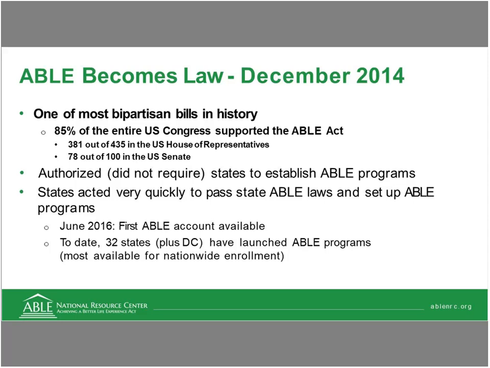So that might be why you're going to notice that there aren't 50 ABLE programs, but in fact currently there are 32 states that have established it. There's no requirement to establish it, but these states have seen such value and such need for the benefits that are provided through ABLE that over 40 have actually already passed ABLE-related legislation in their state so that they can then move forward on launching their programs.